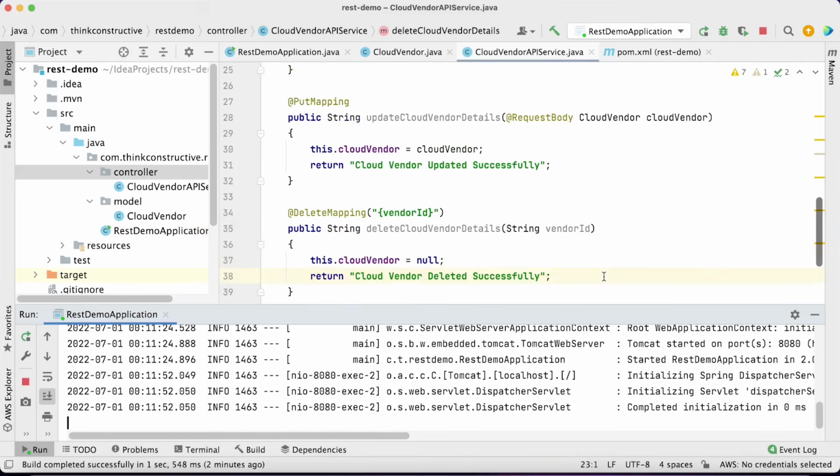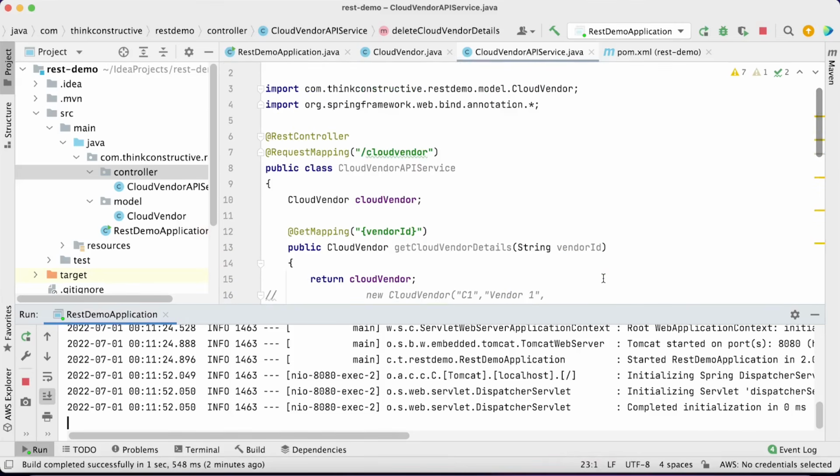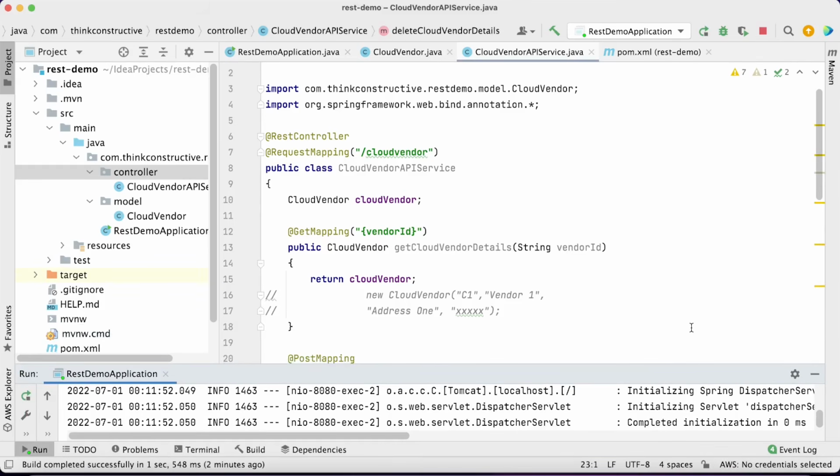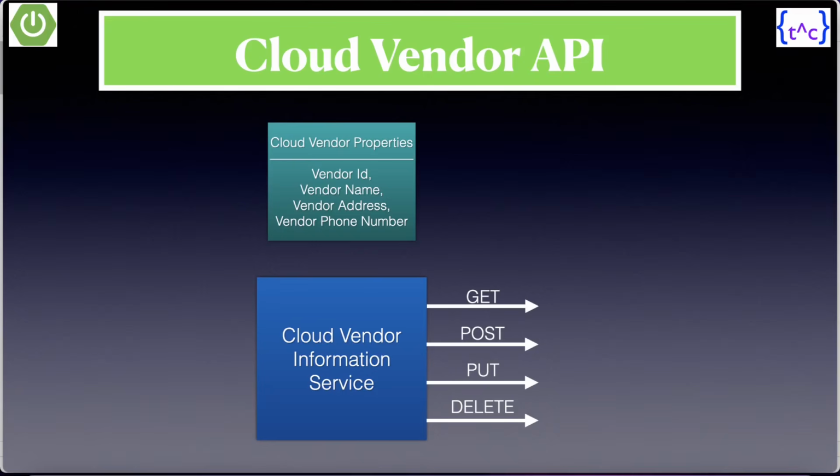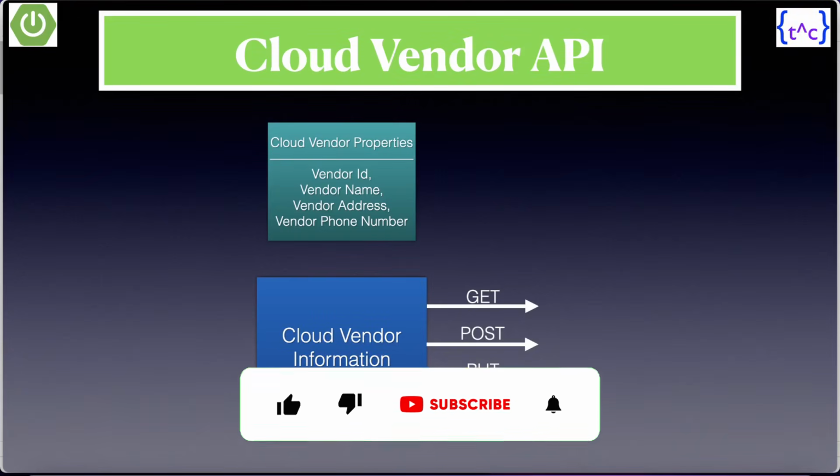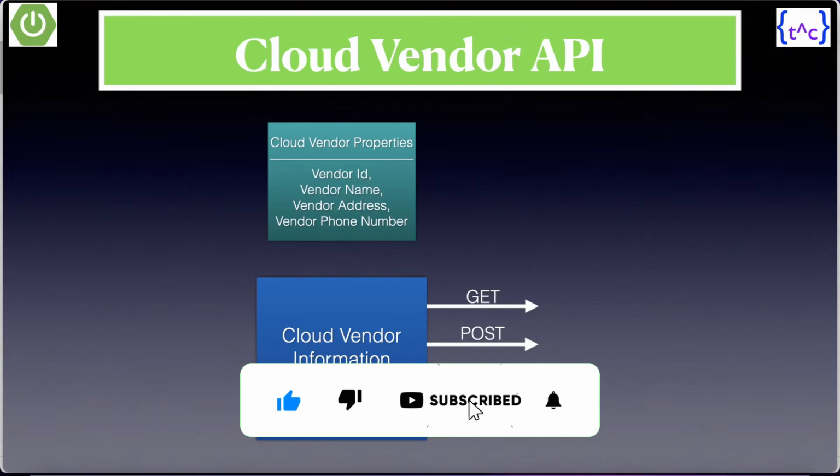Okay. So here we have created all these 4 methods. I hope this part is very, very clear. If you have any doubts, any question, feel free to ask your doubts in the comment sections. I'll try to revert to you as soon as possible. All right. I hope this session is clear to you. I would really suggest you go ahead and try out this complete demonstration along with this video. So this is what we plan to create, and we created this model class, this entire service with get, post, put, delete, or in short CRUD operations successfully. We have seen, tested all this demonstration with the help of Postman also. I hope these things are very, very clear to you.